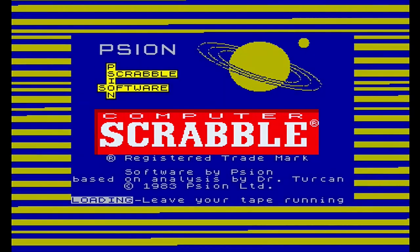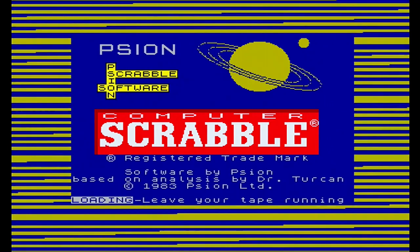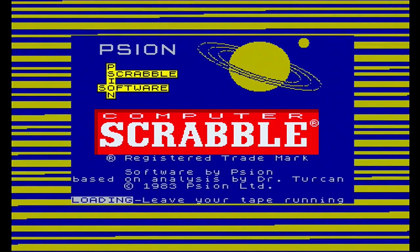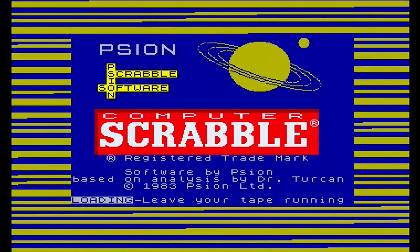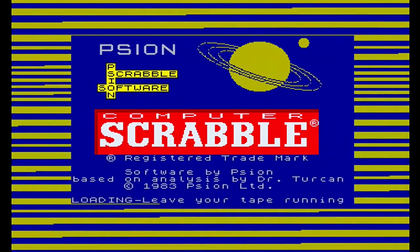The early games often were copies of board games that were successful, and it doesn't necessarily always translate. Okay, Scrabble does, I'll let that one slide. I'll let chess slide as well. But we don't get dozens of chess programs nowadays either, by the way. I don't think I've seen a chess program in years.